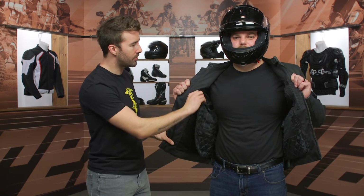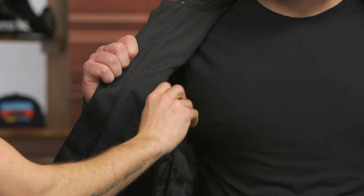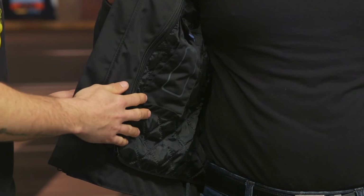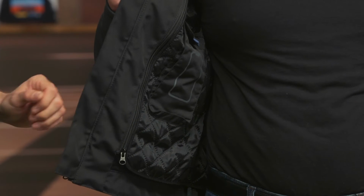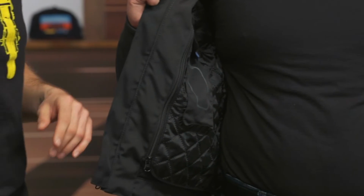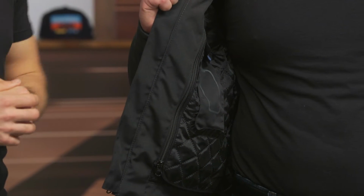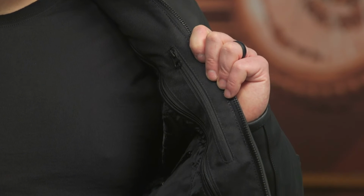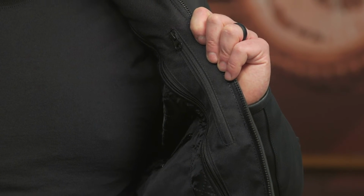Let's take a look on the inside. Here we go. Removable thermal liner. This is nice. It has a horseshoe design, so it goes all the way around the top, so I'm not going to bother undoing that because it's just a simple mesh lining underneath there. But again, having that added versatility for those chilly mornings is always nice. And then we've got the cell phone pocket here, as you can see, with that cute little cell phone design there. And then we have a Napoleon pocket over there on the left hand side. Very straightforward. Towards the bottom of the jacket, it is worth noting you do have a short connection zipper as well as some belt loops. I like having belt loops, so I can pair this up with a set of riding jeans. Pat, you can go ahead and zip that up.